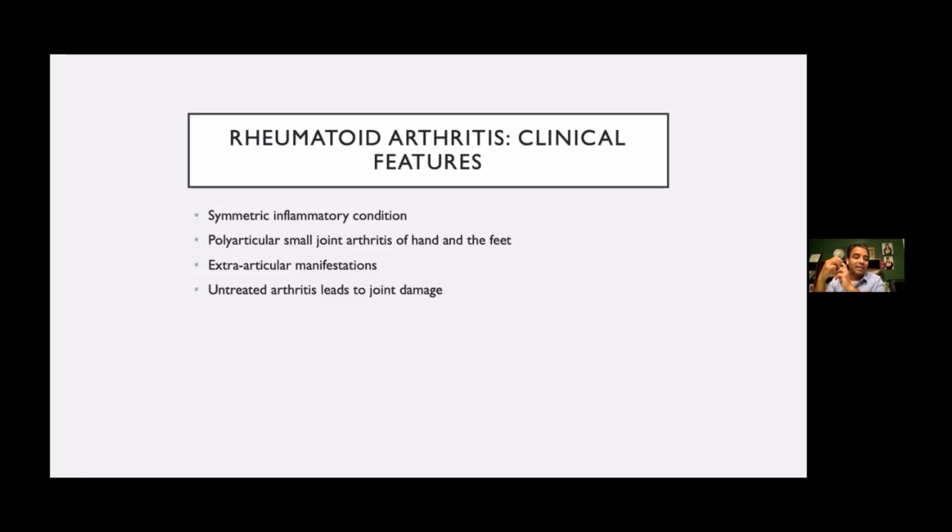One of the keys is that rheumatoid arthritis never affects your DIP joint. So if there is DIP involvement, it's almost never rheumatoid arthritis. So the PIP, the MCP, and the wrist are the most common. And the same in the feet: it could be the MTP joint, the IP joint, or the ankles. Those are the typical joints that are affected.